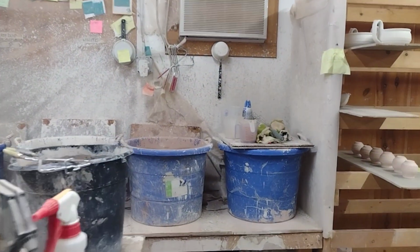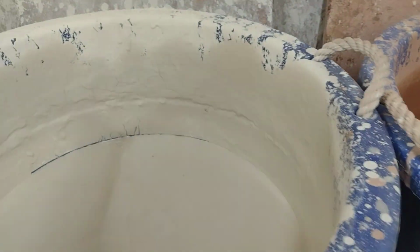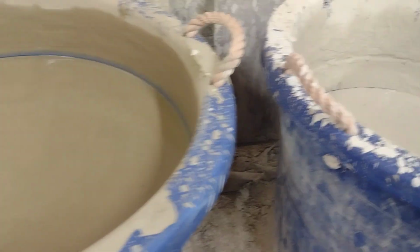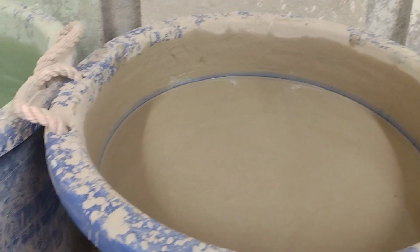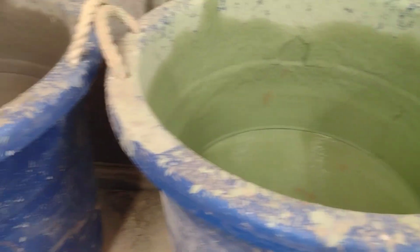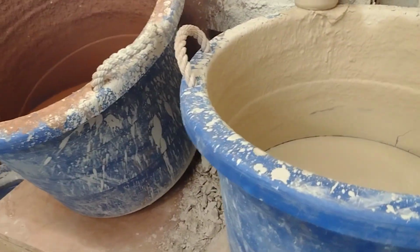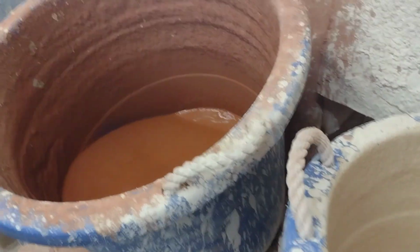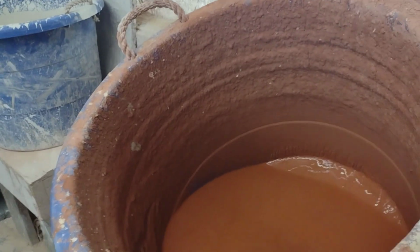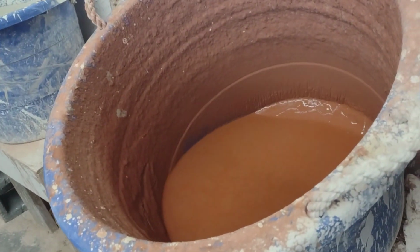Can I go over there? Yeah, absolutely. Some colors are accurate to what they will come out as, and others are not. This is going to come out blue. Really? Yeah, once it fires, it will change. So you've got green here, definitely black next to it. There's another blue right there. This is going to be a bluish color. This is Tenmoku. It comes out a very warm, kind of rusty brown color. That's the color that you see on most pots and pottery.